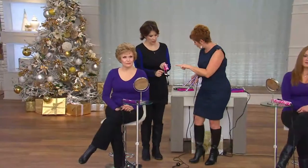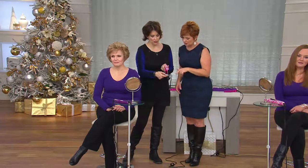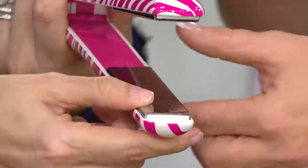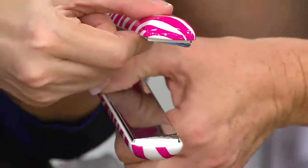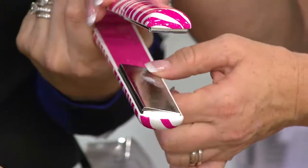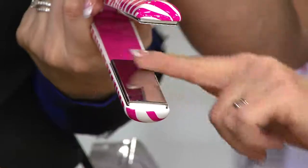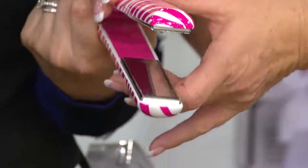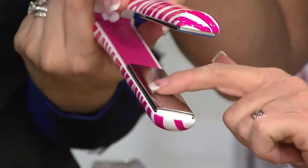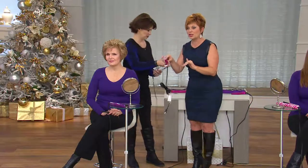Let's talk about the cool unit here — look at these plates and the technology. Do you see how these move? This is how I get to that curl — this is what makes it not a traditional flat iron. It is floating plates — they're moving, they're curved on the edge so you don't get those ridges. And look at the design here — it's moving with me and working with me. We have titanium plates — they will glide through your hair in one pass, no scratching on your hair.